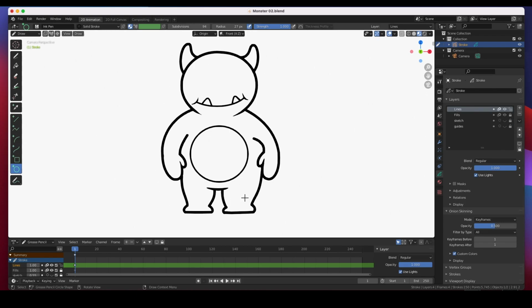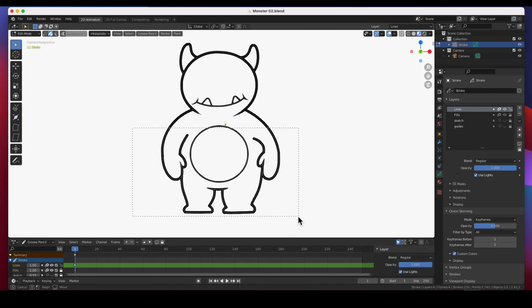The cool thing about Blender, obviously, is if you need to adjust anything, as I think it was maybe a little tall, you can always go into edit mode and move, rotate, and scale things.